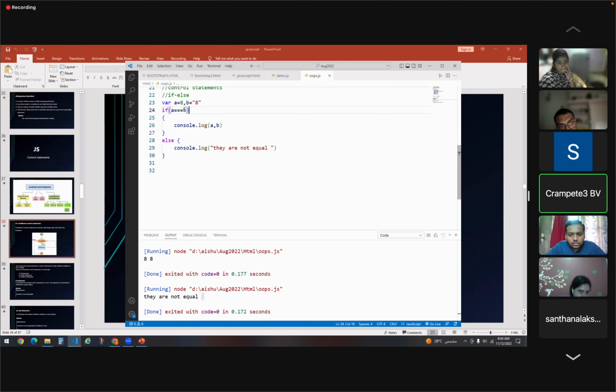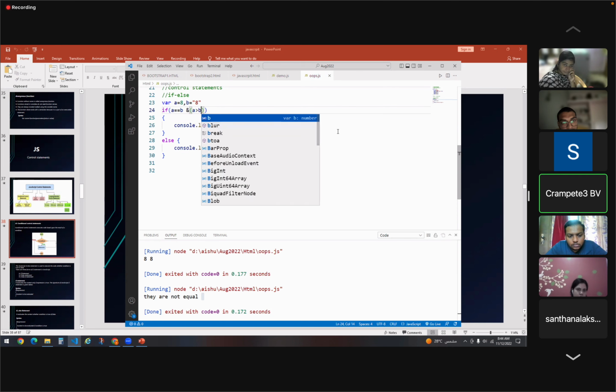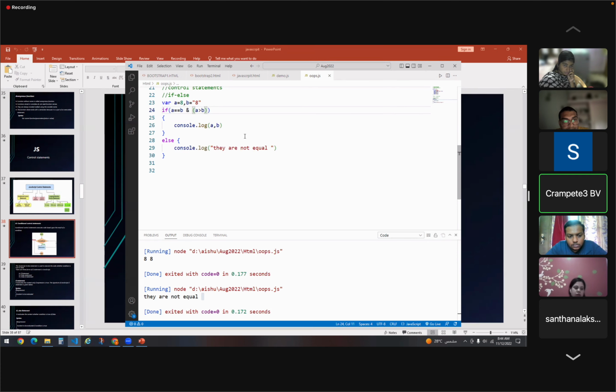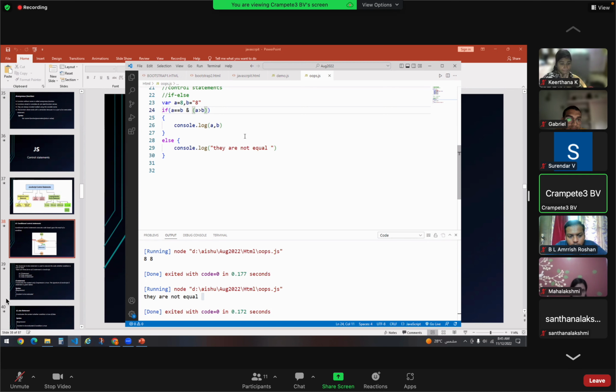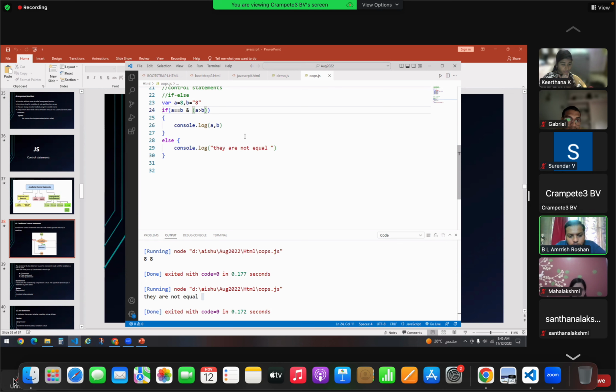Now I want to check A is equal to B and B is greater than B. How many conditions am I checking? Two conditions.